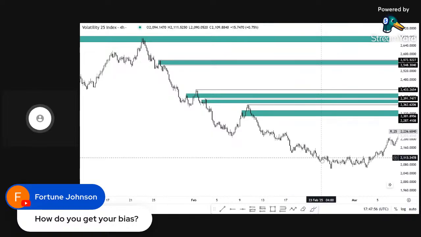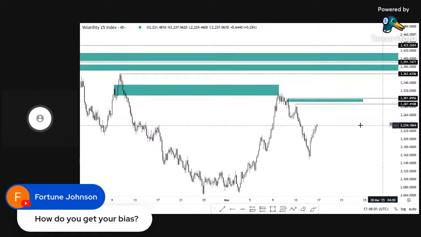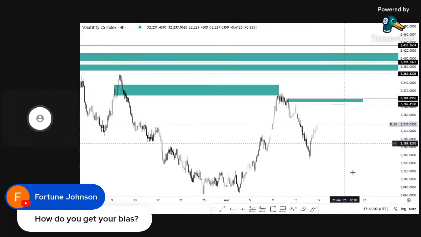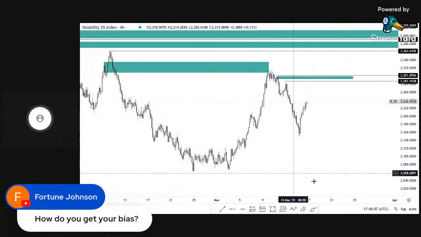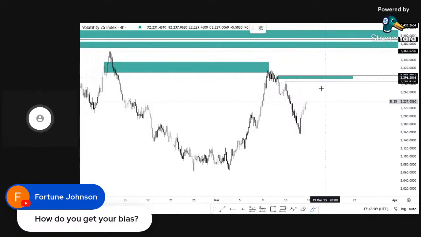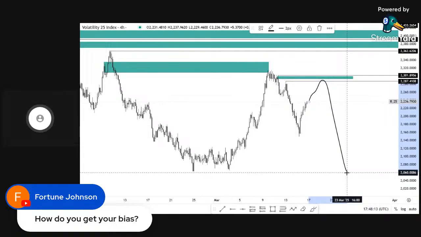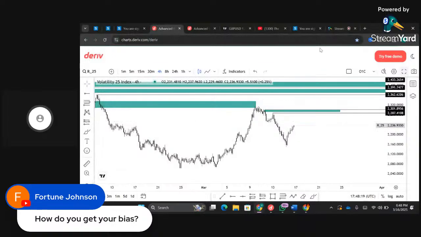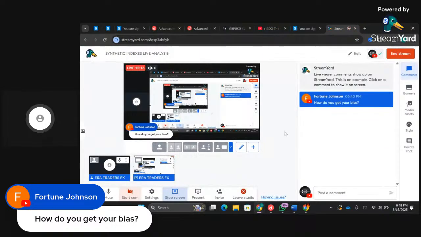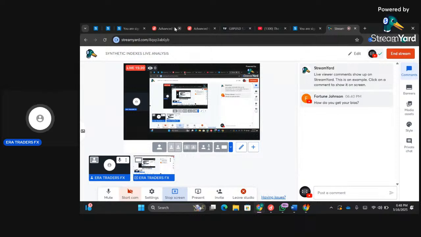So I'm expecting price to still push all the way up before we sell it down on V25. We just keep our fingers crossed until price takes this out and drops to the downside. We're not buying, we're selling. On V25, look for sales.